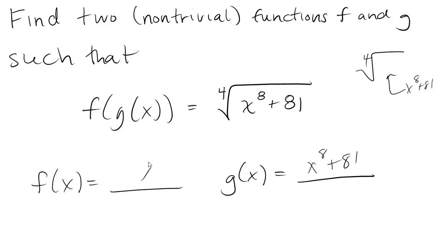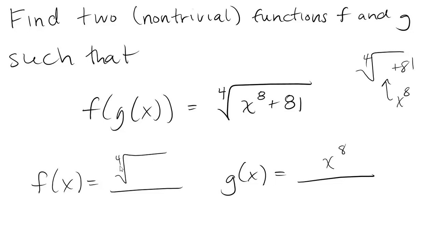There's another reasonable answer, and that's to see the skeleton of the function as the fourth root of the input plus 81. And what would I have to plug into that? Well, x to the 8th. So you can make the inner function x to the 8th, and the outer function the fourth root of x plus 81, and when you plug x to the 8th in for x, you get the target function. That's not my preferred answer. I would do the first one, but both would be acceptable. I'm just looking to see if you can decompose them at all without cheating by using f of x equals x or g of x equals x.